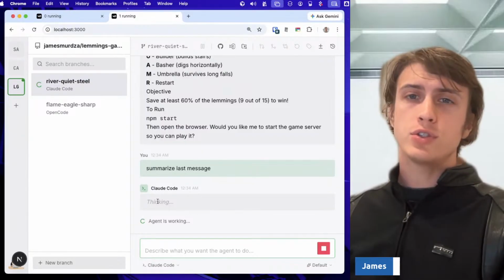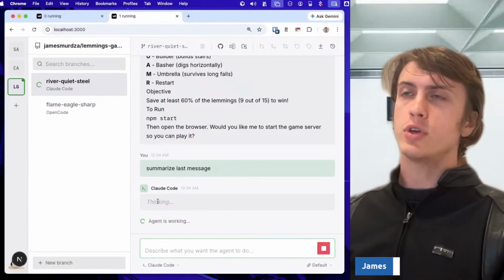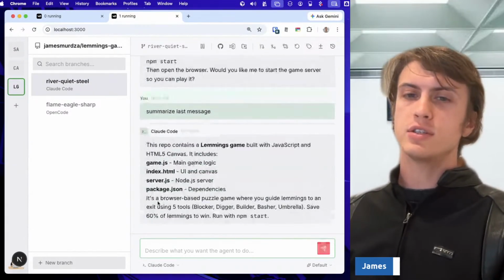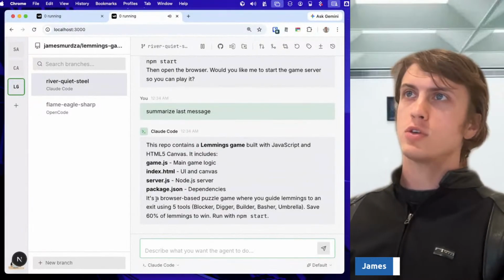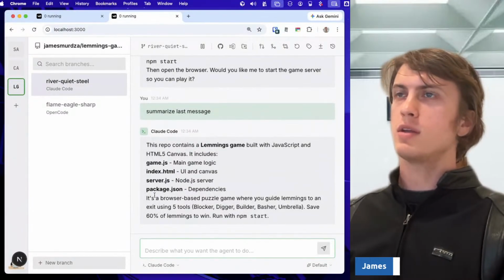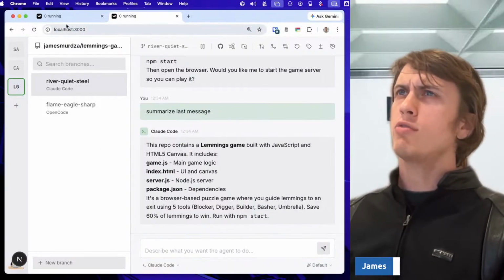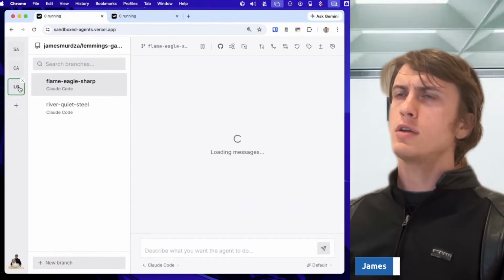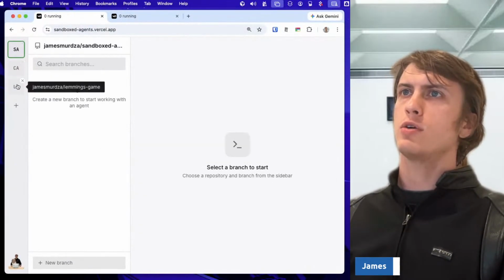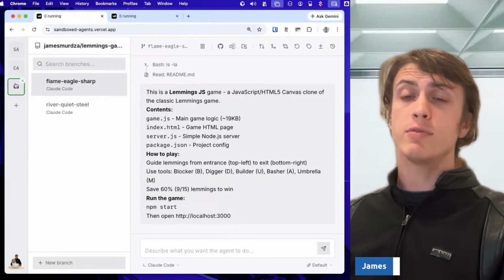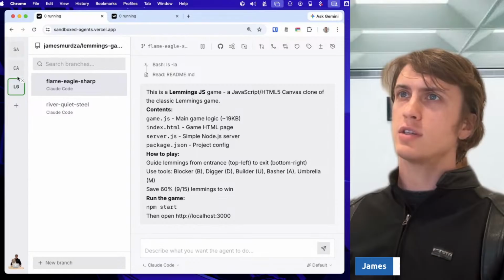So to everyone that just joined in, I'm just showing how you can use coding agents in the cloud with this quick prototype that I made. And this is running on localhost. I also have one that's on Vercel. Okay, there we go. Sometimes this menu is being a bit buggy right now, but we can fix that in a sec.